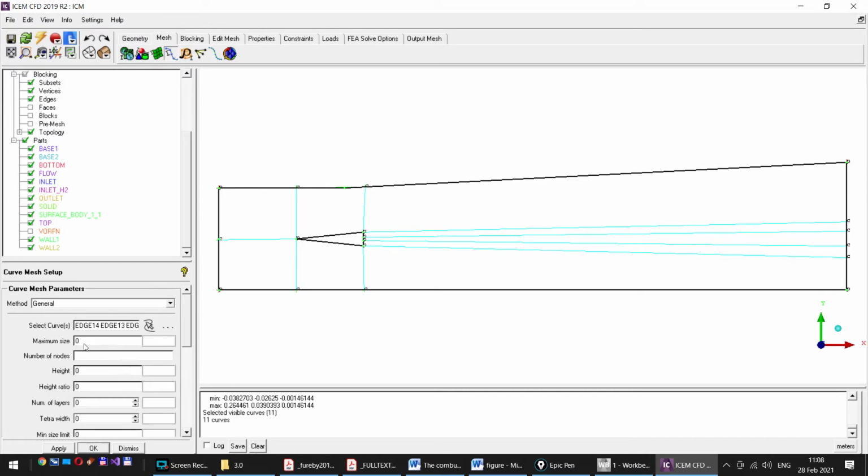The maximum size of our mesh. We remember that this is about 50 millimeters. I think that 5 millimeters will be okay.